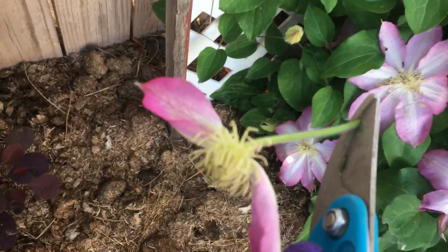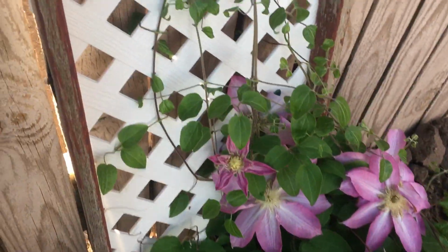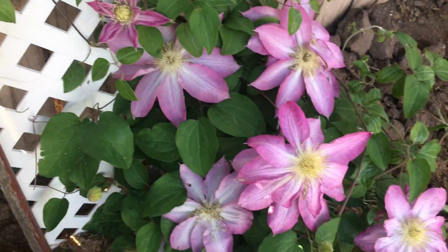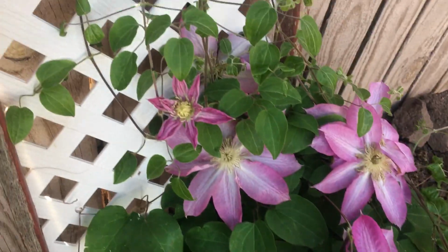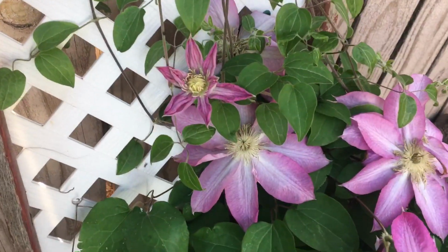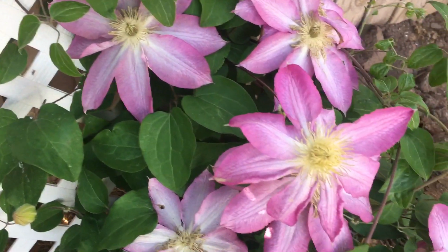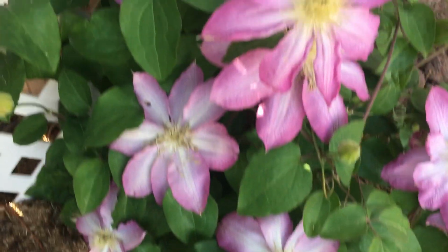If you can keep them from thinking that they've reproduced, they will put a little more effort into doing so, giving us more blooms to enjoy and a little prettier plant for a longer period of time. It is kind of tricky with clematis to keep them blooming so pretty. Once the heat of the summer comes, that really does take its toll on them.